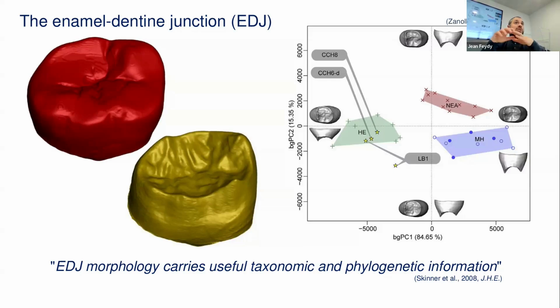And it's also much larger than with DNA because DNA is destructive. When you want to extract DNA from a fossil, you need to break a piece and destroy it. So the number of fossils that you can analyze for DNA is very limited, very restricted. But with this approach, you can just do an X-ray scan. It's not destructive, and you can analyze hundreds of fossils. So basically, we can have a lot of information, much more than with DNA. And also, DNA is not preserved for very ancient periods of time, but this is preserved.